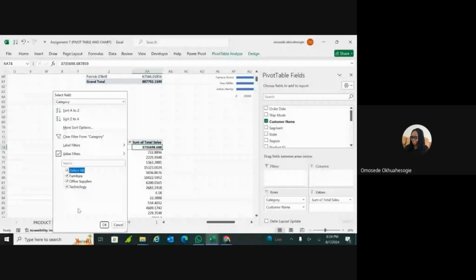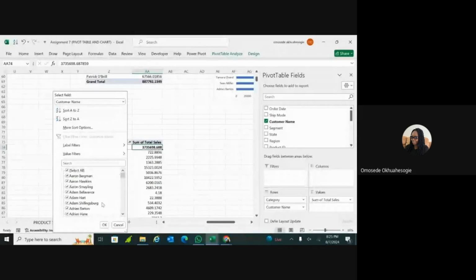But that is not what we want. We want to get the top 10 of the total sales. So you see this place here. That's why I said sometimes it can be a bit confusing when you have several columns in your pivot chart. That means you've selected several columns here. So you come here where you can see select field, and you click on this drop down. You understand? Then you go down and select customer name.